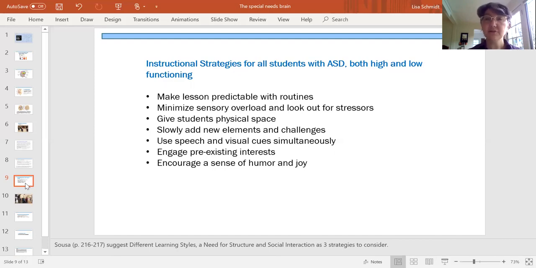And that's something that is unique, I found, to my program. I haven't seen that show up in a lot of different research that I'm looking at, but we think engaging a sense of humor and joy is extremely important, regardless of whether our students are verbal or nonverbal. So we tell a lot of jokes. We try to find humor whenever possible, both physical humor and verbal humor.